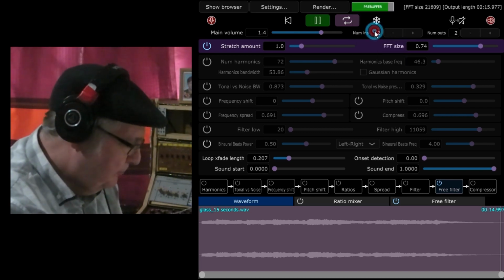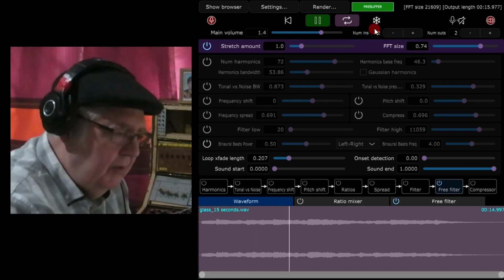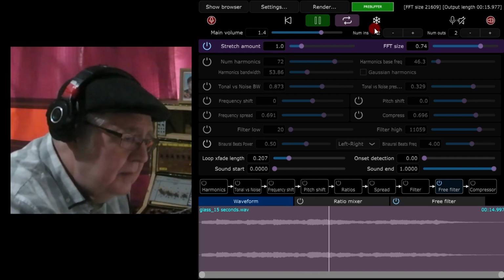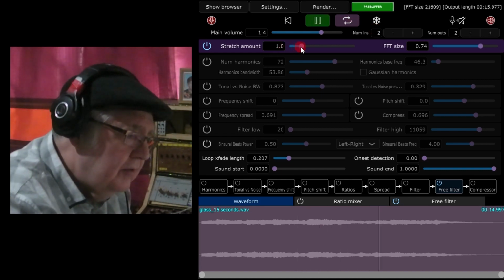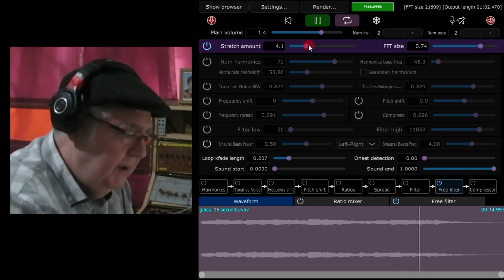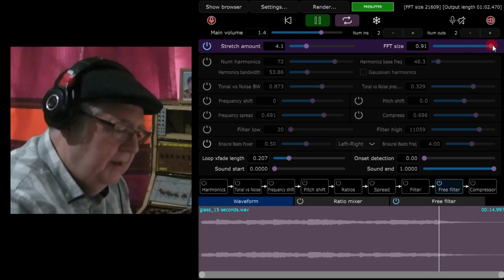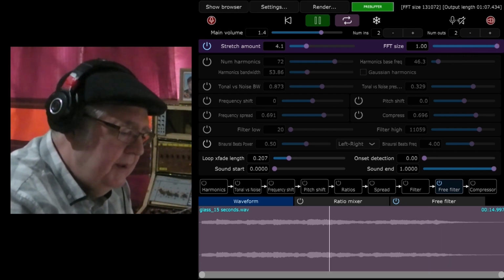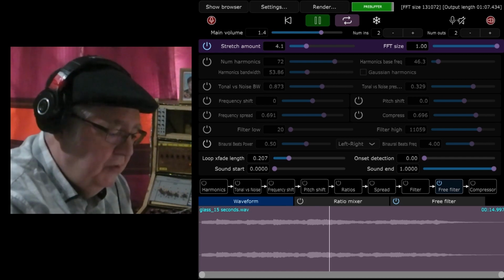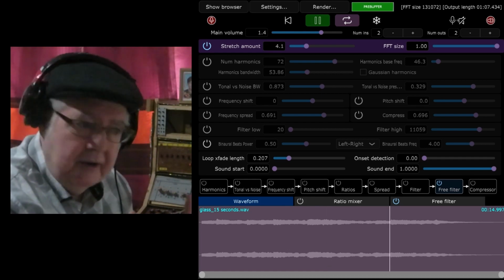Here we are, adjusting the stretch amount to somewhat above 1, let's say to 4, and the FFT size to 1 is already enough to get some really nice and very useful soundscape. Just lean back and enjoy.